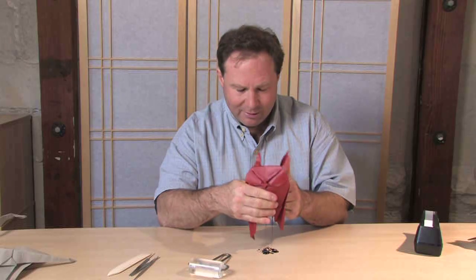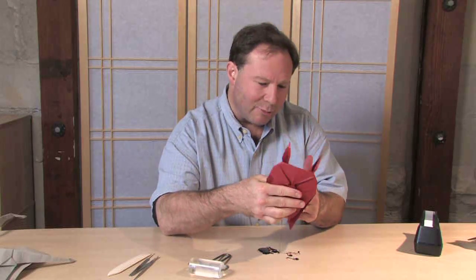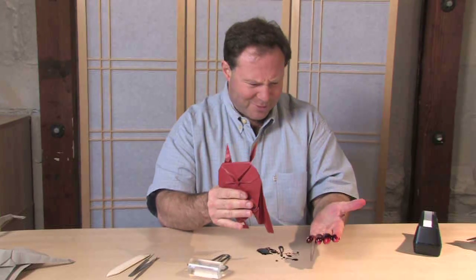the front of the owl a little bit, and then you'll see that the sides of the owl will fall right into place. And ooh, this is a lot of blood. Oh my. Ooh.